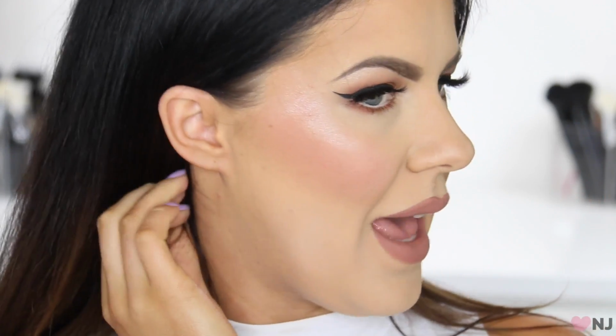For a reference point, I am NC30 in MAC foundation, and I did also only just fake tan this morning, so I think the beige would match me really, really well. Obviously, I still need to shower this off. After applying everything else, it's still super, super smooth. My skin looks really nice.